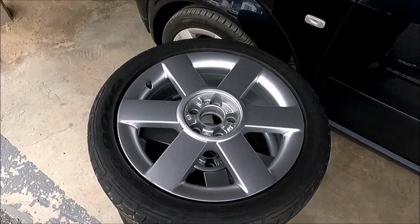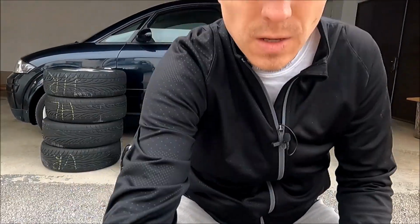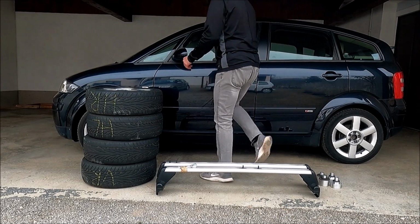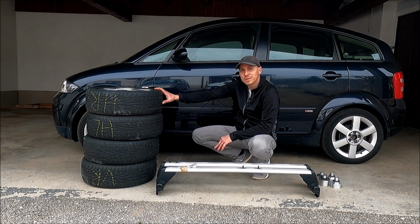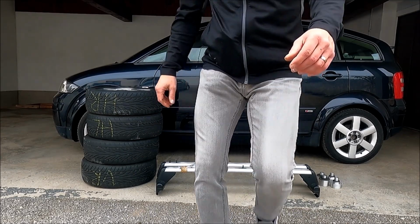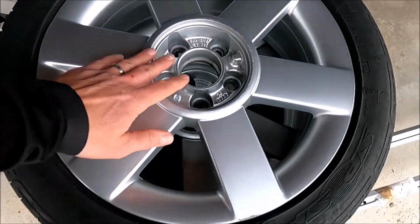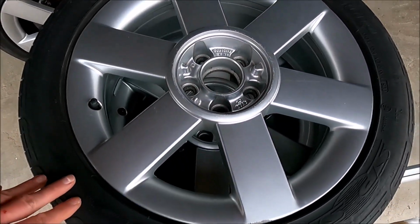All the others are better. And where did I get this? I got this from Germany. So it was quite a logistic problem to get them to Slovenia, but after a little bit of action, they came to me. And let me show you also why they are in very good condition. I also have the center caps. They are all in perfect condition.